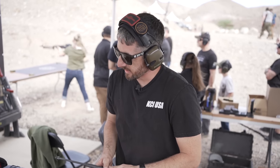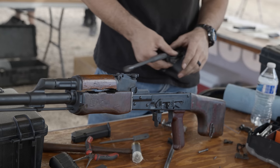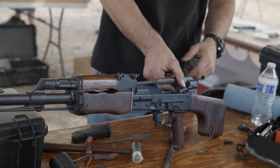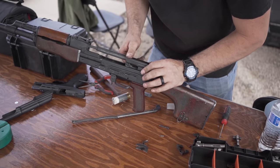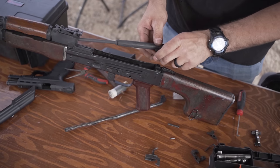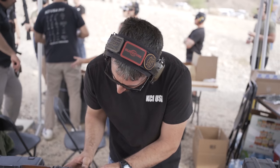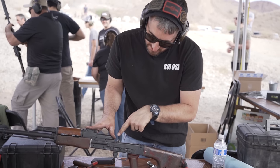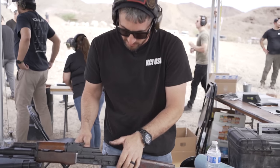So, I'm going to teach you guys how to make sure an RPK full auto is properly timed. We just had this gun go down, so I had to replace the hammer and the sear because it turned into a full auto binary trigger. It's kind of scary. So right now I only have the sear and the hammer in with the bolt. So what we are looking for is when you push it forward slowly, it engages the auto sear and sends the hammer home just before it closes.